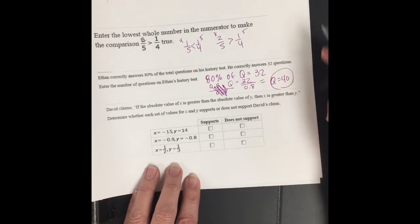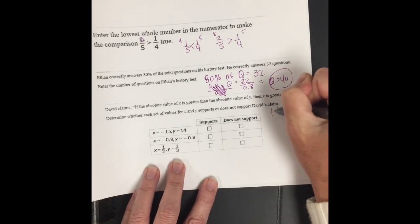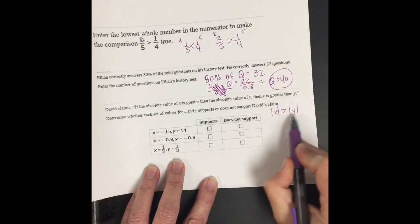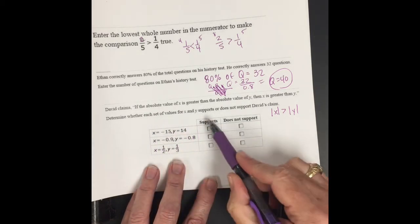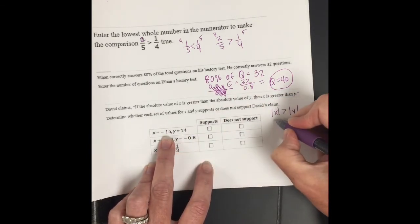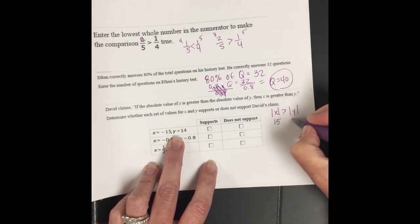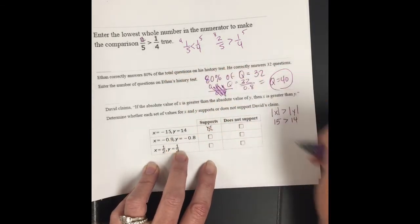David claims if the absolute value of x is greater than the absolute value of y, these bars mean absolute value, so absolute value of x is greater than the absolute value of y, determine whether each set of values for x and y support or does not support David's claim. So let's stick in these absolute values. The absolute value of negative 15 is 15. And the absolute value of 14 is 14. Is 15 greater than 14? Yes, so it supports it.